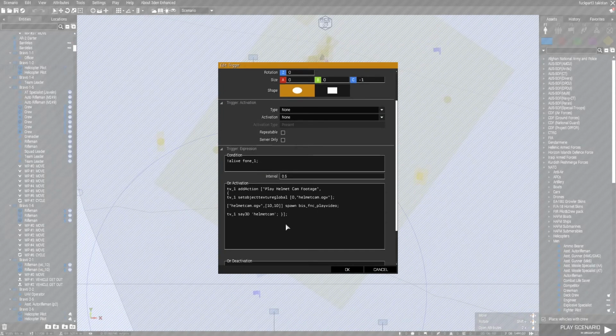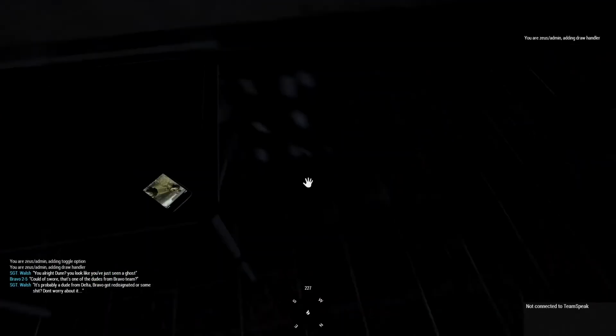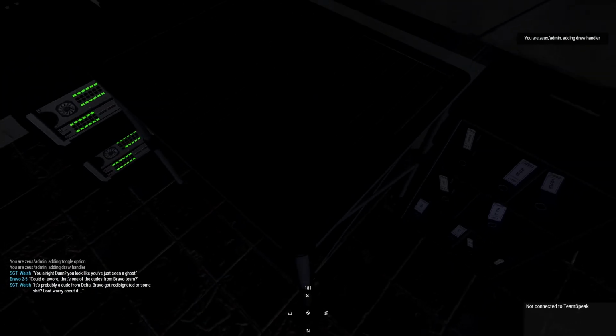So this is your average trigger. If someone picks up a phone, I'm sorry, I've got to remember how I did this. You name a TV, you give it an add action, and you get it to play the OGV video, which you've got. The condition you don't really have to worry about, but this code here will play the thing for you. But yeah, you pick up the phone.